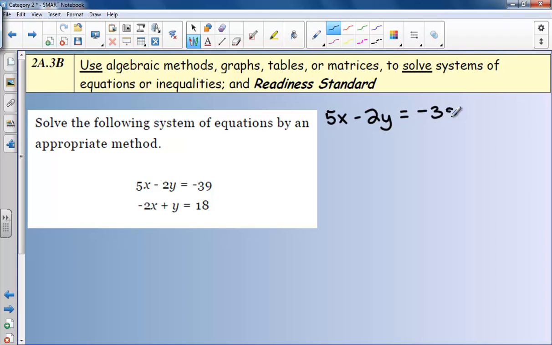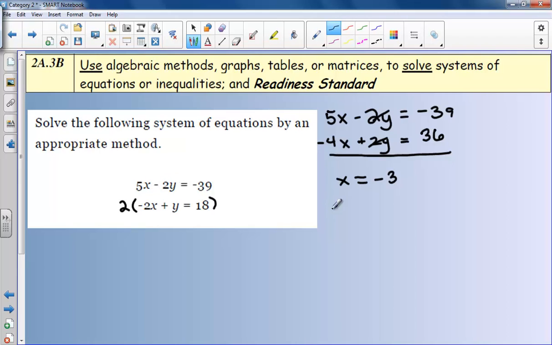So I'm going to multiply everything here by 2. So that will give me negative 4x plus 2y equals 2 times 18, 36. Okay, and then I'm going to combine these into 1. So 5x minus 4x gives me x. These two will zero out. That's what I'm aiming for, because I want to get what x is. And then a negative 39 and a positive 36, meaning that x is negative 3.